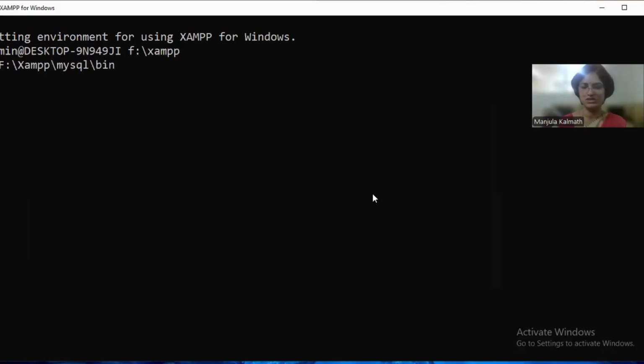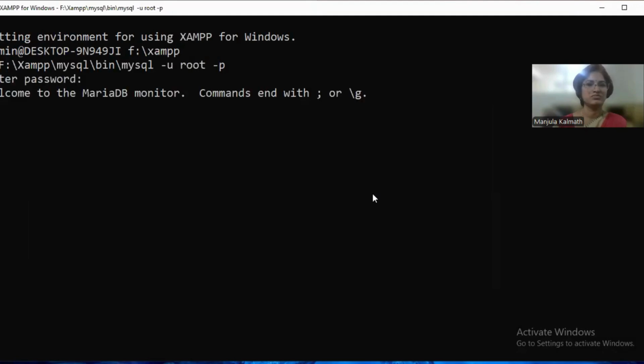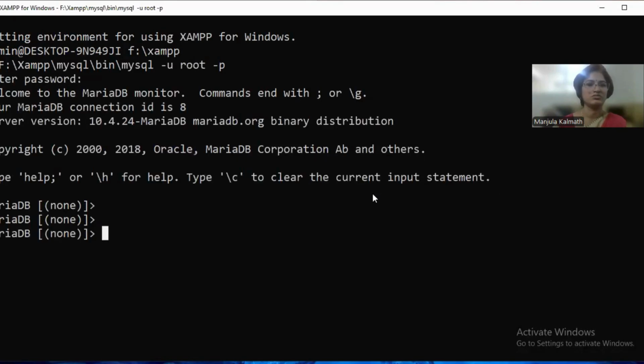The path is pasted. And within this, once again, slash mysql and hyphen u root and hyphen p. Give enter. It takes the default password here. No need to enter the password. The password by default will be root. Okay. Now it is open with the prompt in which we have to write the queries.